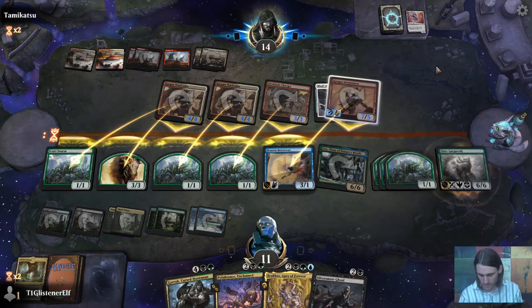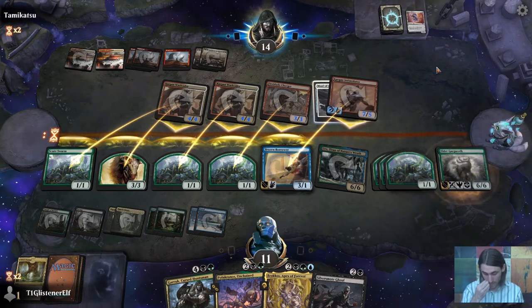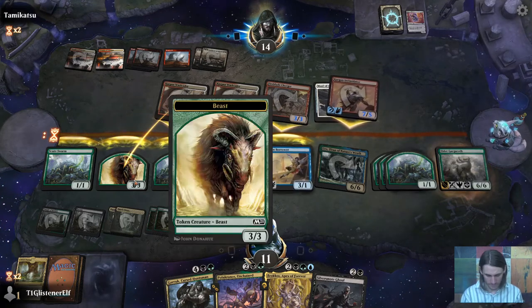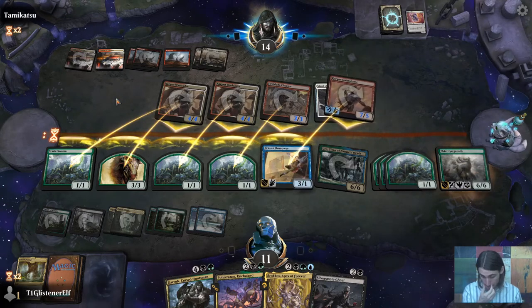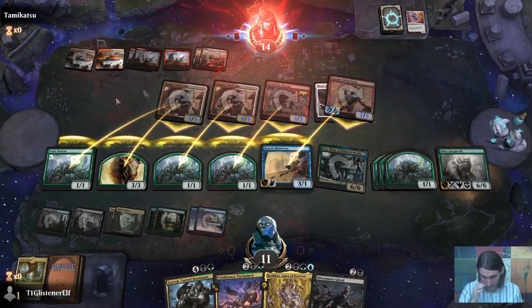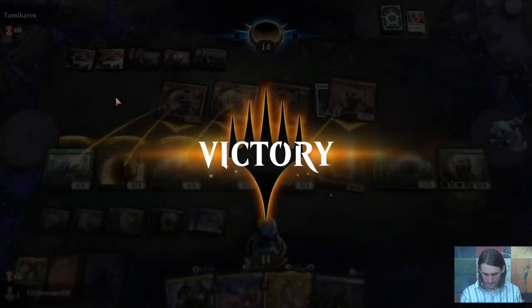Actually, maybe I could have put another Scute Swarm ahead of the Warblade so that they maybe let me keep the beast. But I think it's more impactful for me to keep the Scute Swarms around. They're about my only way out of this at this point. Yeah, unfortunately, they did kind of mess up there.